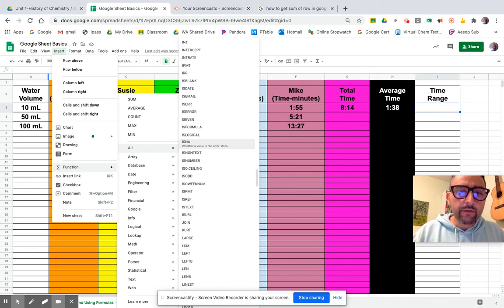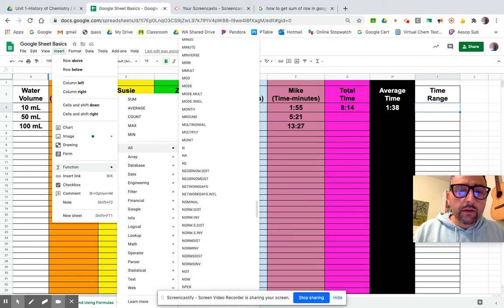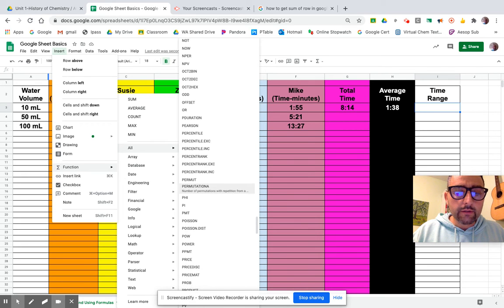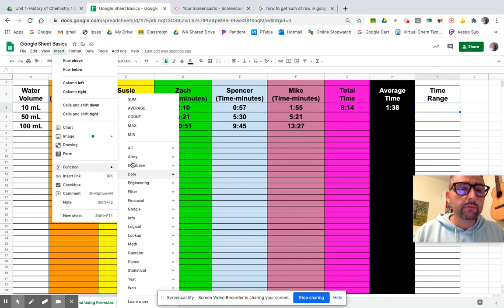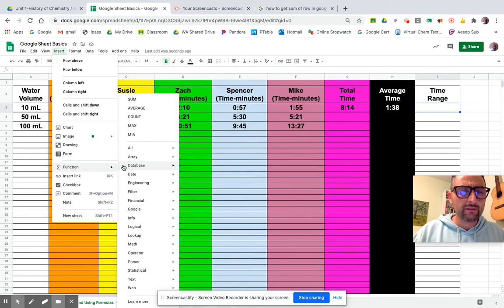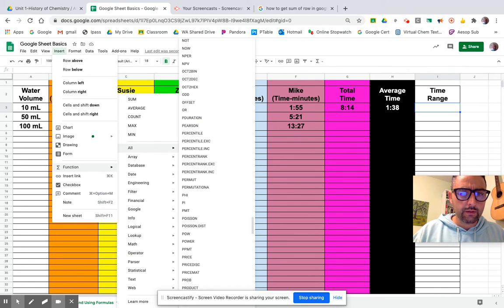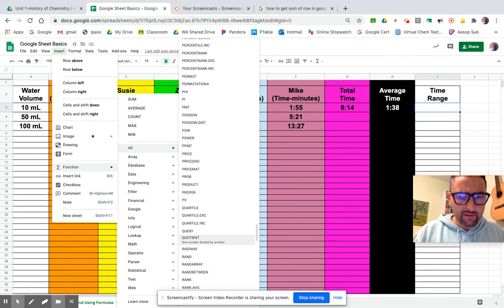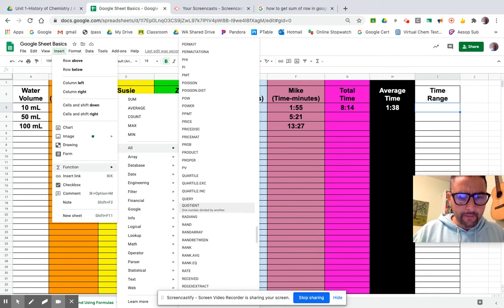Man, they have like everything under the sun. Google Sheets is really, I mean, you could, oops. Let's do function. And I'm looking for range. Let's see. I don't see a range.